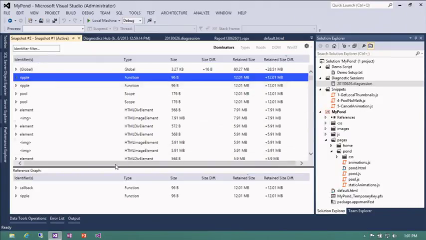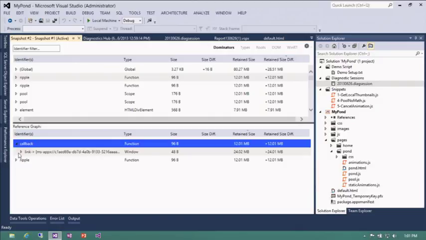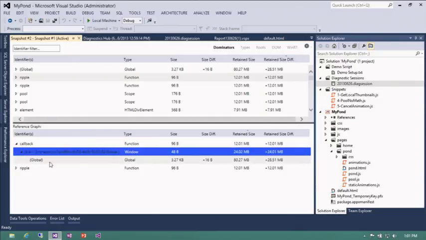And if we come and drill down into these, we can see it's a callback. Now this is one of the most common memory leaks in .NET, and the same thing is happening in JavaScript, right? You create a callback handler for some event, and every time your page processes or your screen processes, you add another handler onto that event without releasing them. So we're seeing the same thing happen here. I've got a callback handler, and it's hanging on to a reference within my ripple method.